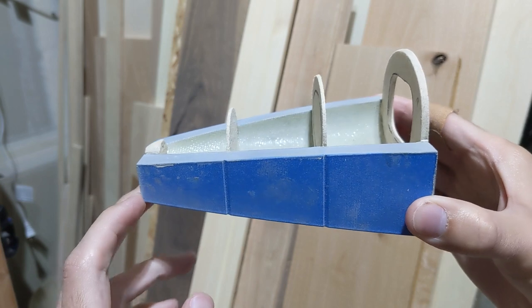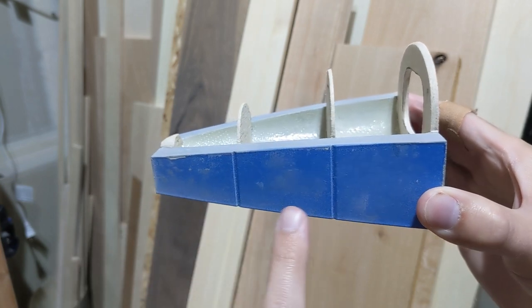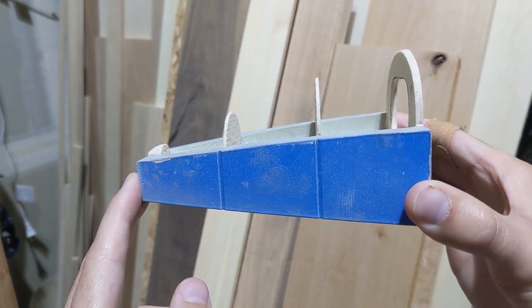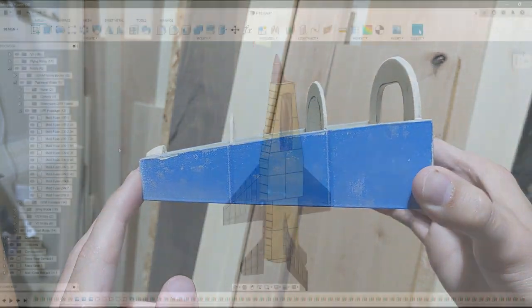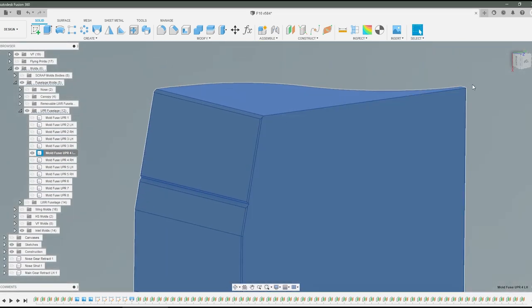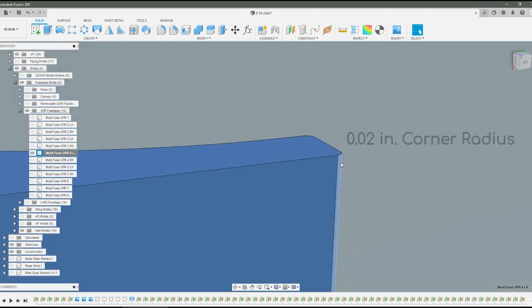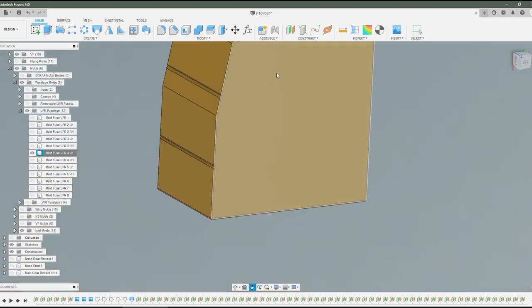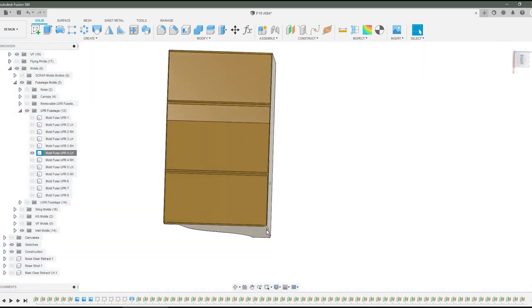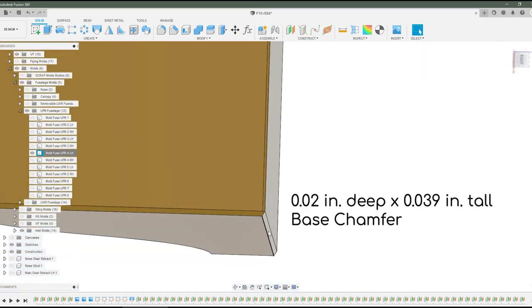Regarding features built into the molds, the first was incorporating notches into the sides. These are to help with aligning the frames, ribs, and spars. Then, to compensate for corner bulging and elephant's foot, I added corner radii to vertically printed edges and a chamfer around the base touching the build plate. Corner bulging and elephant's feet would prevent the parts from sitting flat on a table or flush up against one another. This ultimately affects how accurately I can align them when gluing together.